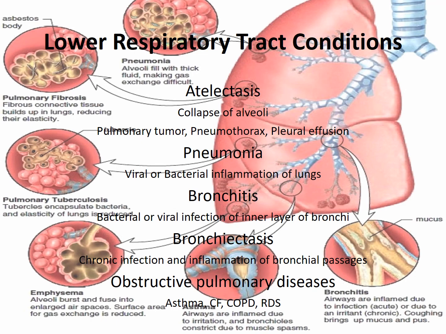These are conditions. Atelectasis is a big condition. It's the collapse of the alveoli. As you take a look to the left, you'll see all the different conditions, how it impacts the alveoli. It does impact your gas exchange. We're worried about atelectasis when patients have surgery, or anyone who's not able to take nice deep breaths. As you see the picture here under the word tract and condition, this is the right lung. And we can tell that because there are 1, 2, 3 segments in the right lung. The left only has 2.